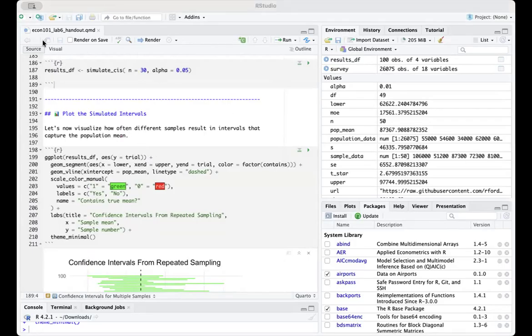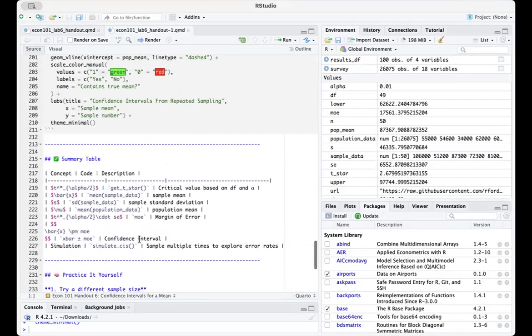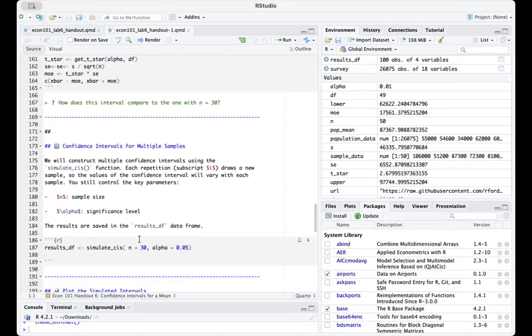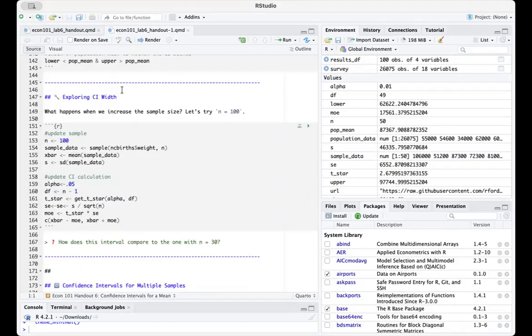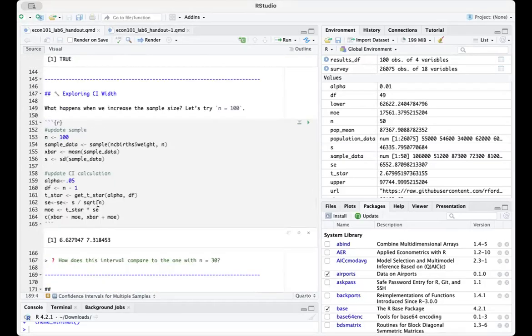Let me check. Okay, this is the original form. No, there's nothing wrong. Oh, I just skipped one code chunk, so that's why.